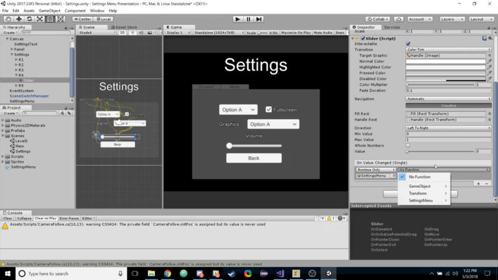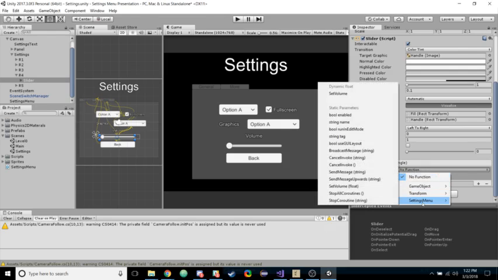If we go into the function that we want to call when the value changes, we can see that there is set volume right here, which we could use. However, what would be better is if we used the dynamic float set volume. What that just means is that it'll automatically pass in the parameter to the system.